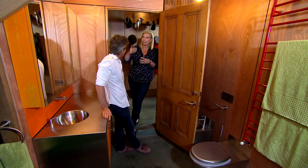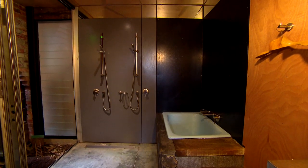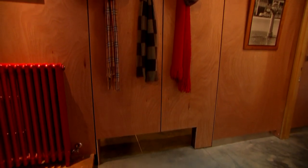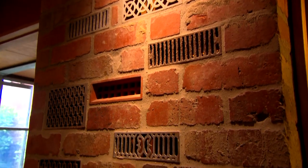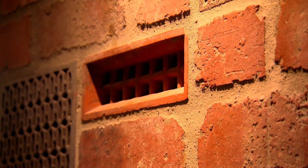Off the master bedroom you have the en-suite. That light well starts from behind the kitchen upstairs, flooding it with natural light — you can actually see the neighbours' wall. Because you can access cool air from under the neighbours' home, and there are cut-outs at ceiling and floor level, standing here you can feel a breeze. Those light wells are acting as gills, drawing air into the centre of the house, then up through this chimney lined with ornate vents — the house is breathing. The end result is that the only cooling you need is what's provided by Mother Nature herself.